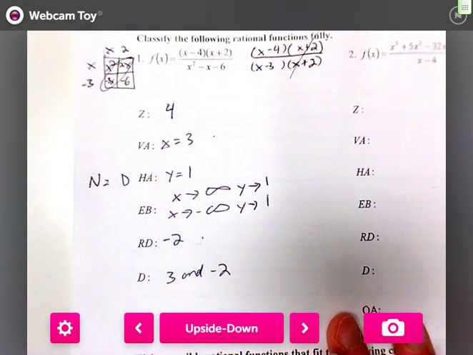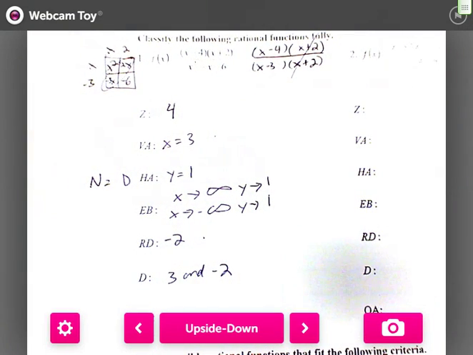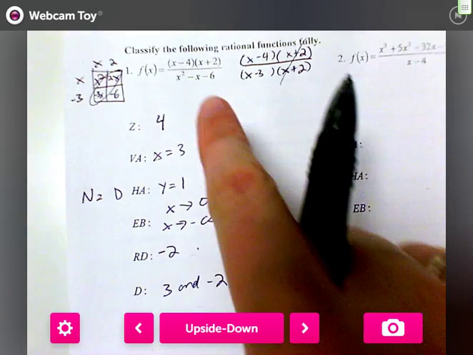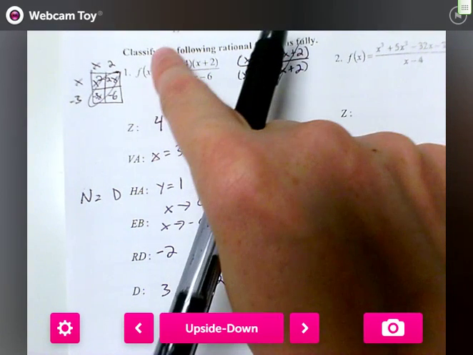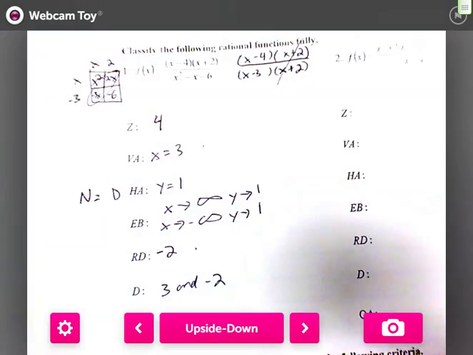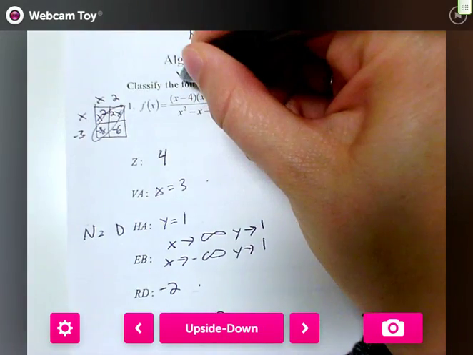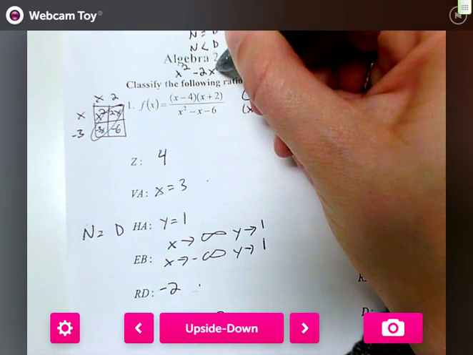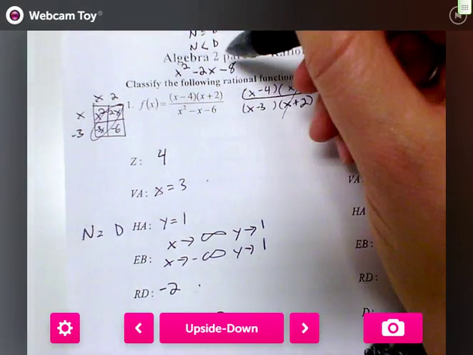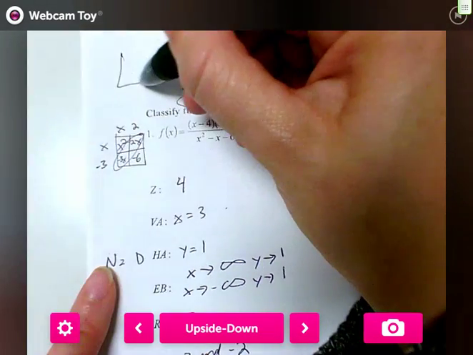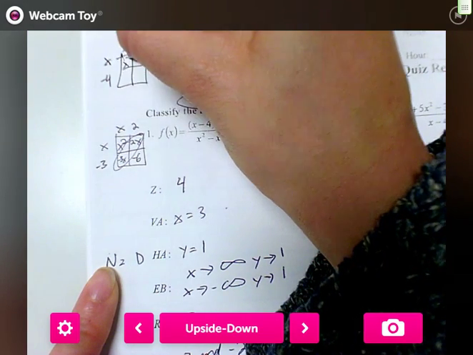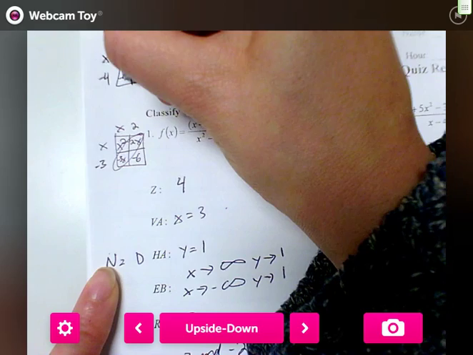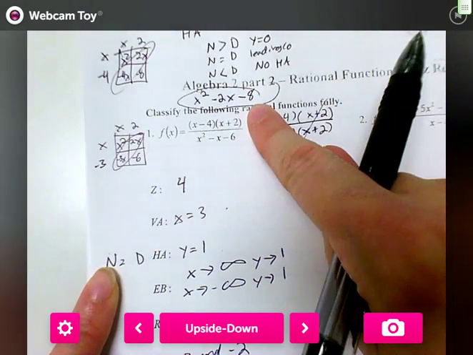Okay. Now this is when we get to the new stuff. We've got our oblique asymptote. So the first thing I'm going to do is I want them in standard form, not factored form. So I'm going to multiply these two things together. So I'm going to end up with x squared minus 2x minus 8. If you want to do the box for this, that's fine too. You can do x minus 4, x plus 2. We get x squared, 2x, negative 4x, negative 8. These two added together gives us negative 2.